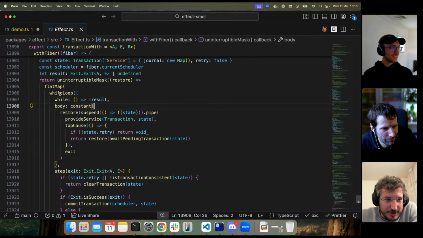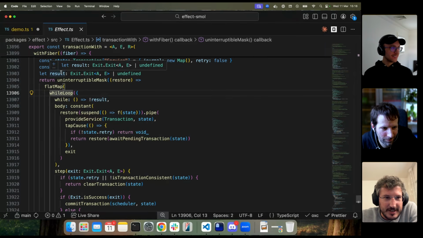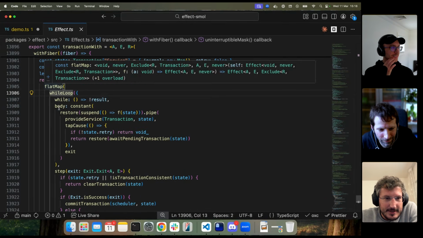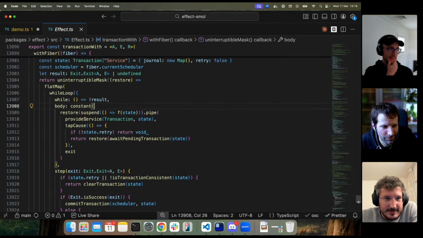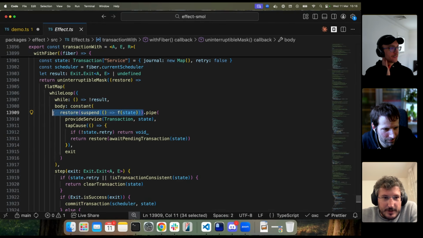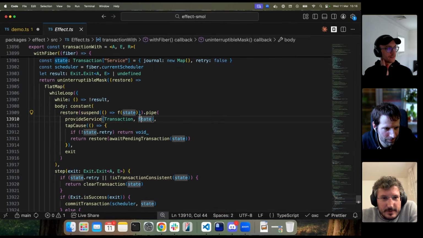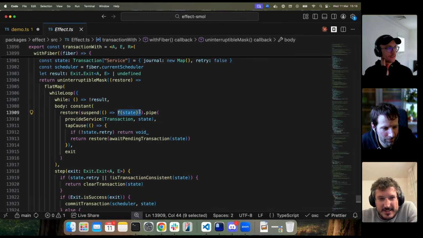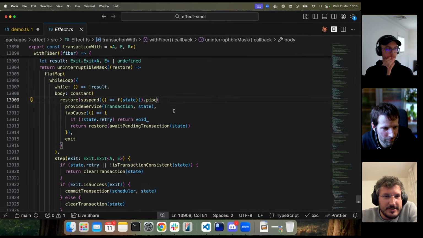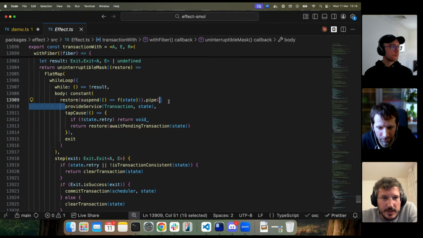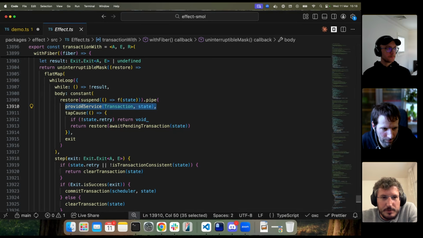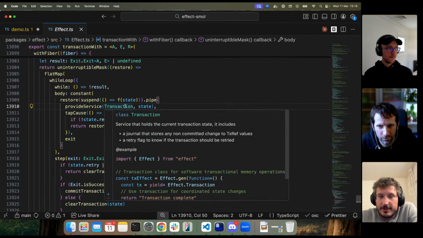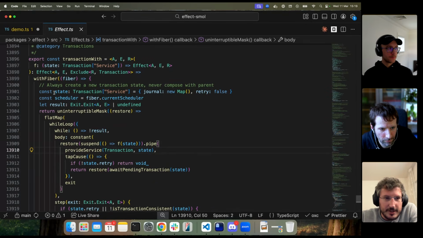So we run a while loop until we have a result. In the body, we restore interruptibility around the function. This is very low level, doesn't really matter, but you see that we provide the state as a normal service. Recall that we created the state here.